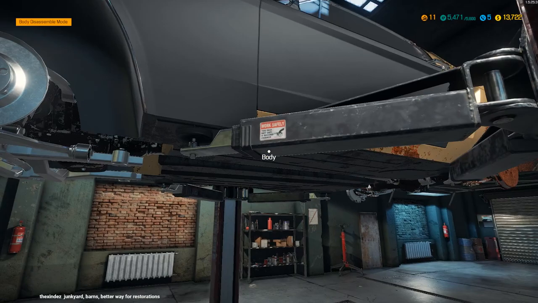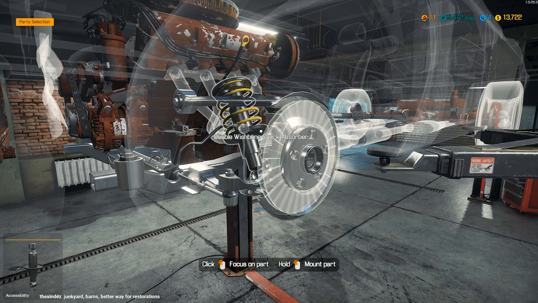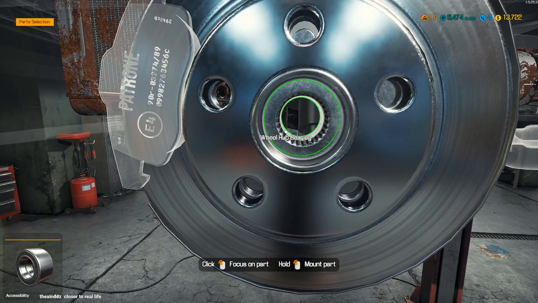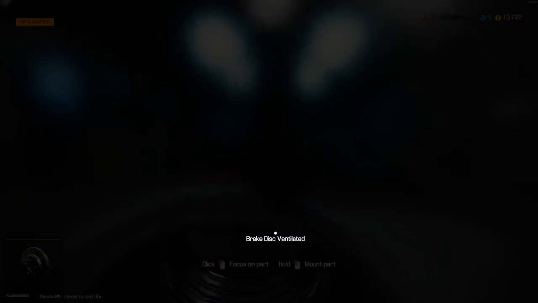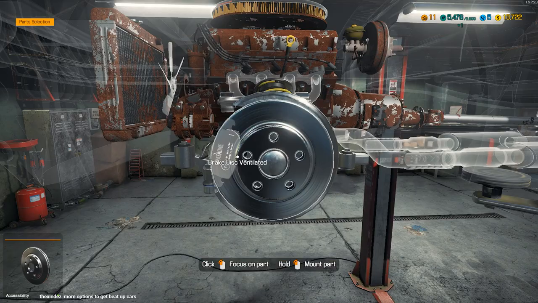So you prefer the new game. Junkyard barns, better way for restorations. Okay. What exactly do you mean with better way for restorations? Like this, what we're doing right here, or more options of getting the old cars? Does it feel like swapping the parts and everything is mostly identical to 2015, of course, because how could it not be?